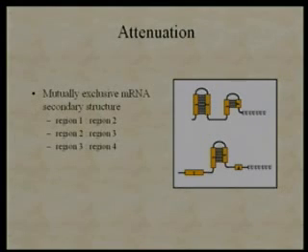Now, clearly, some of these are mutually exclusive, because if 1 base pairs with 2, then 2 will not be available to base pair with 3. So this one and this one are mutually exclusive. All right? And similarly, this one and this one are mutually exclusive, because if this forms, this cannot form, or vice versa. So we have some mutually exclusive secondary structure that can form in the messenger RNA if these things start base pairing with each other.